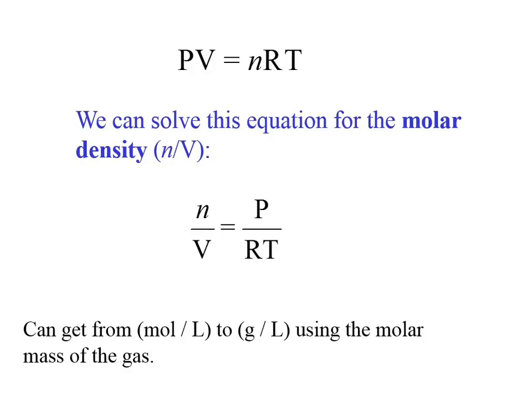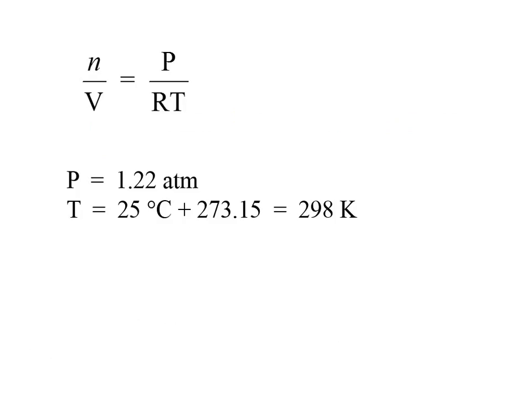And then we can use the molar mass of the gas to go all the way. And I think the gas was argon. So that should be pretty good. So here we go. N over V, the molar density, the molar volume, okay. We just need to take the pressure, which is 1.22 atmospheres, and divide by the ideal gas law constant R. Also in the denominator is going to be the temperature, but we have to fix the temperature, which is in Celsius, by what? Adding 273. I could put 273.15, but I don't have any decimals here, so that's not going to do me any good. So it's the same deal.